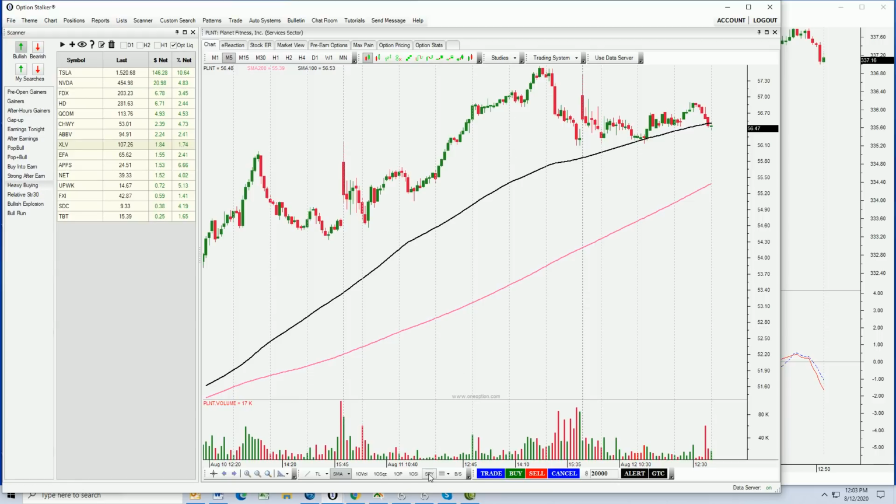Now, if you've ever got a situation like this where market down, down, down, stock going up, and you can see that the market is truly under some heavy pressure, anywhere in here, get out. Take your profits. My gosh, you don't want to be trading against the market very long. The fact that you were in the right stock allowed you to make money even though you were on the wrong side of the market, but get out and look for a better entry point.